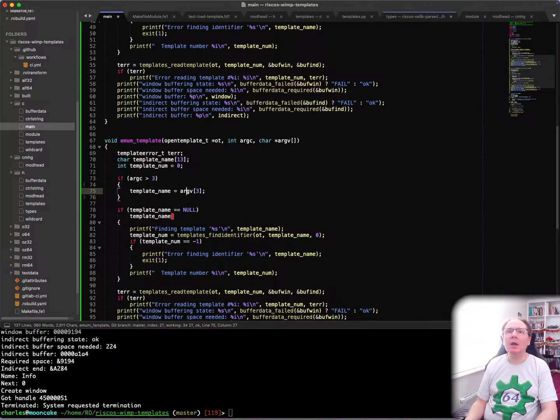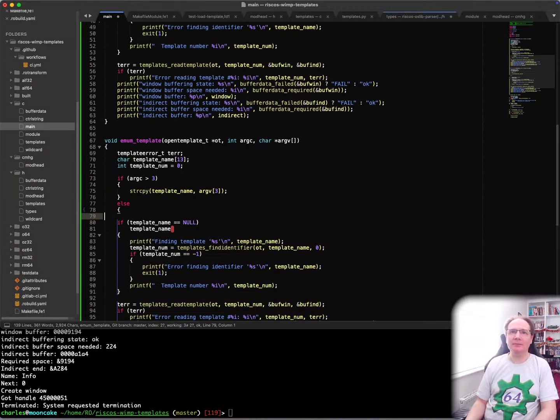So here we want to copy into there, extra copy into there from argv bracket 3, and if it was null, oh, it can't be null. No, else if you didn't supply one, that's why.